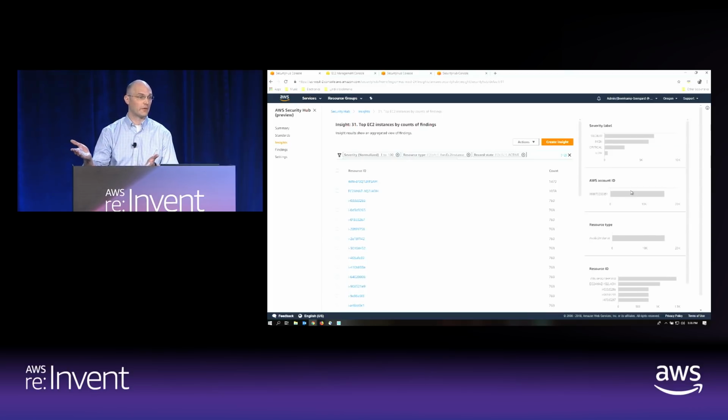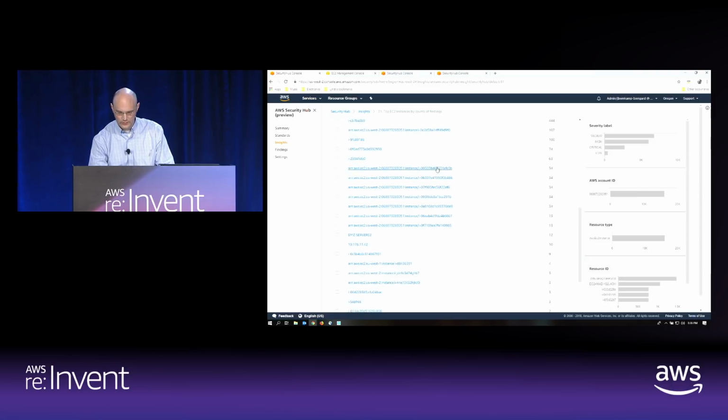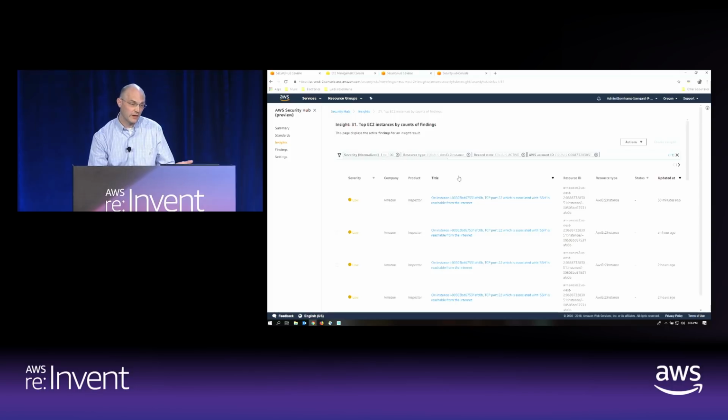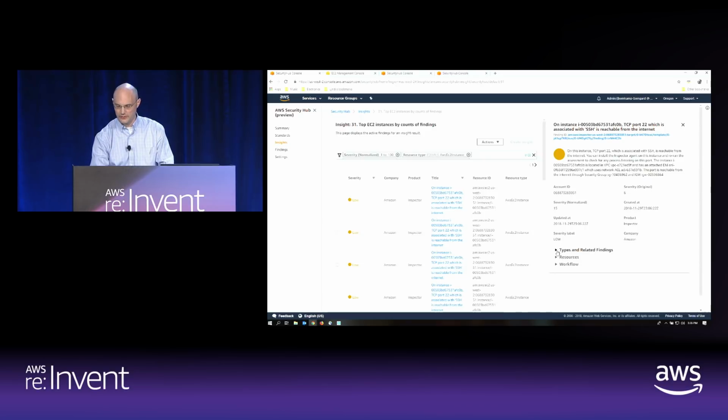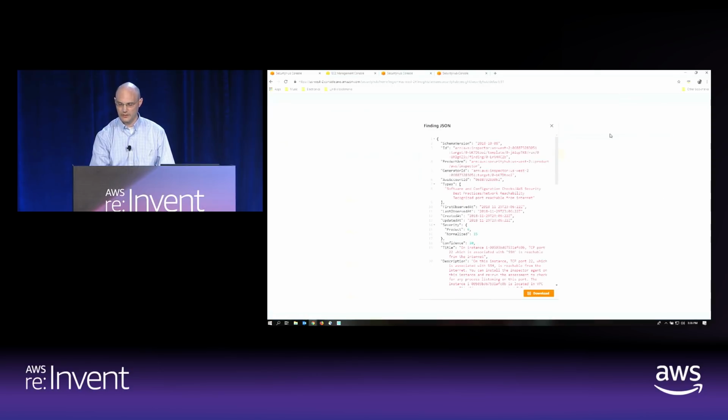For example, I just chose the master account, so now I'm just seeing the issues associated with the master account instances, and then further drill into maybe one of the instances. So I can see if this particular instance has issues associated with Inspector. And I can bring that up here and see some of the summary data of this particular Inspector finding. And I can even get into the details of the finding format.